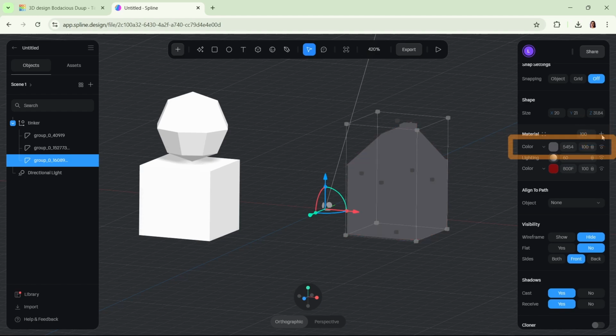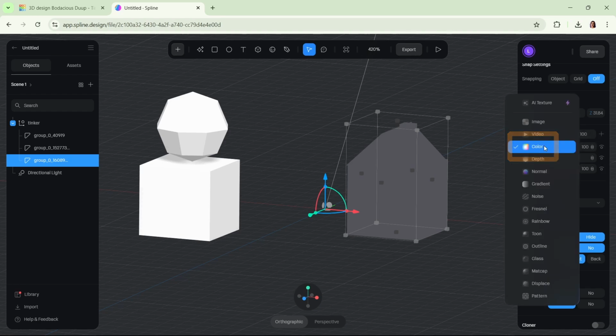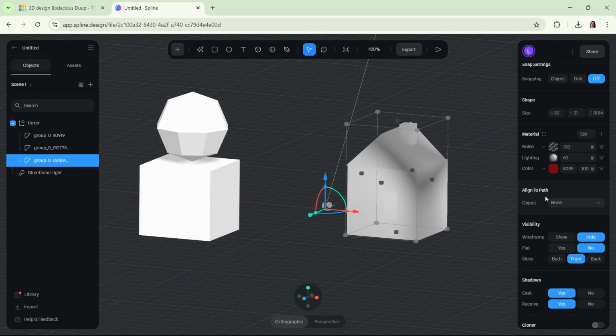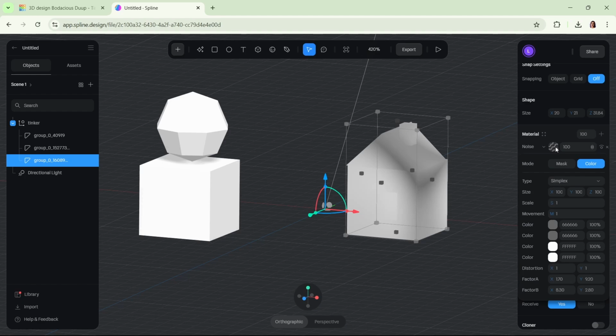By default, a new color layer will be created on top, and it will overwrite the previous color under it. You can change this layer to a noise or any other option by clicking the drop-down arrow at the top and selecting noise from the many options. You should now have a noise layer on the top with a random pattern and a multitude of customization options.